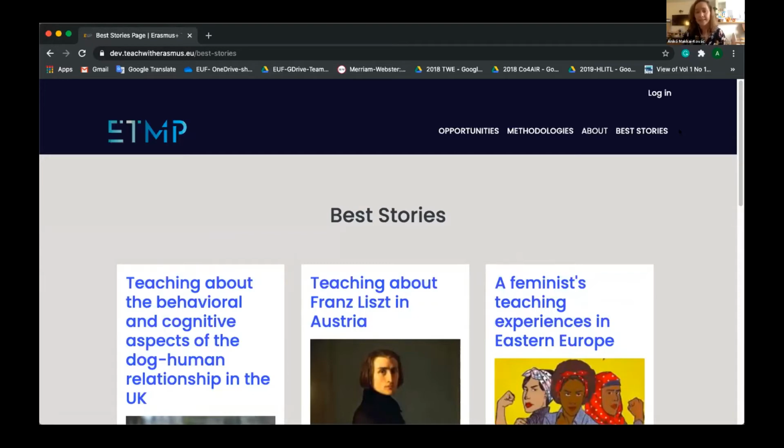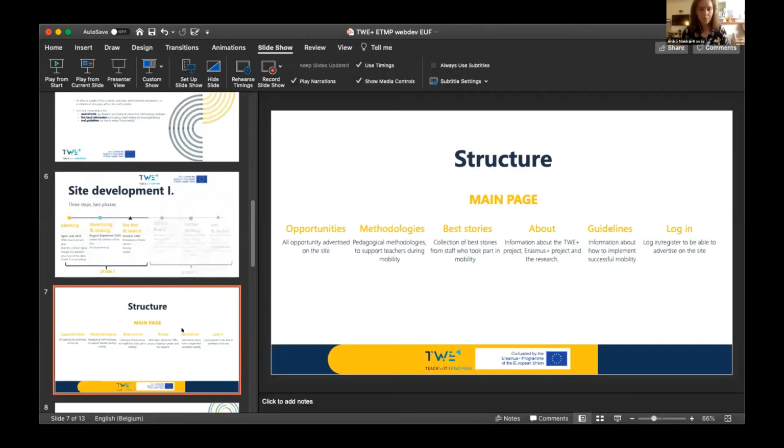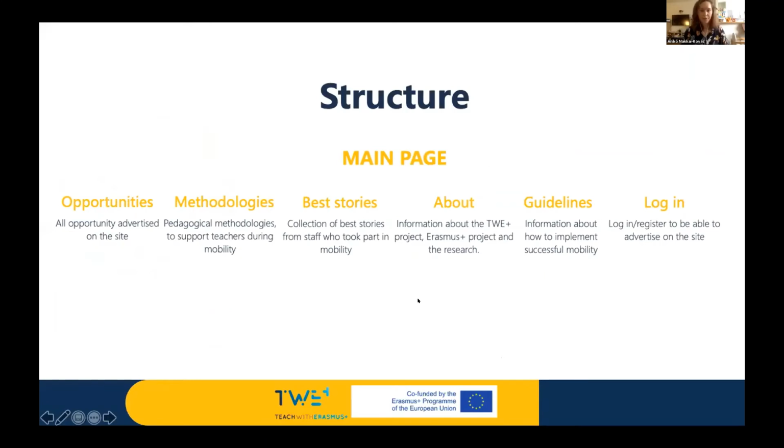Like I said, this is under development now. So I'm just going to stop sharing again and go back to my slides. This is about the structure of the site.